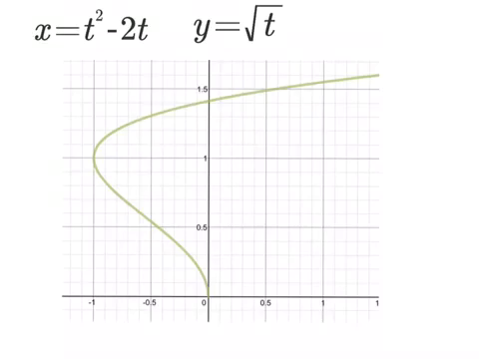And if you look here, you can see that y is increasing the entire time. This is t equals 0. At t equals 0, it's going to be at the coordinate (0, 0). And as t increases, y is going to increase, but until t equals 2, x is negative. And then after t equals 2, x is going to become positive, and y is just going to continue increasing. But our mission is to find this area right here.